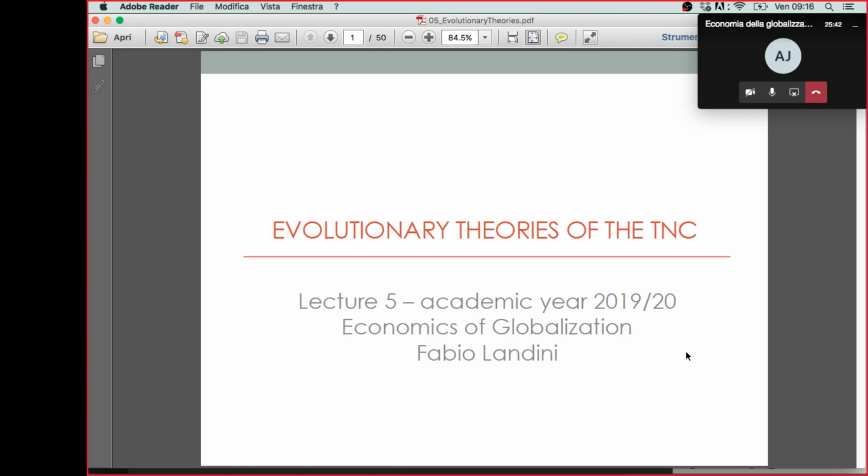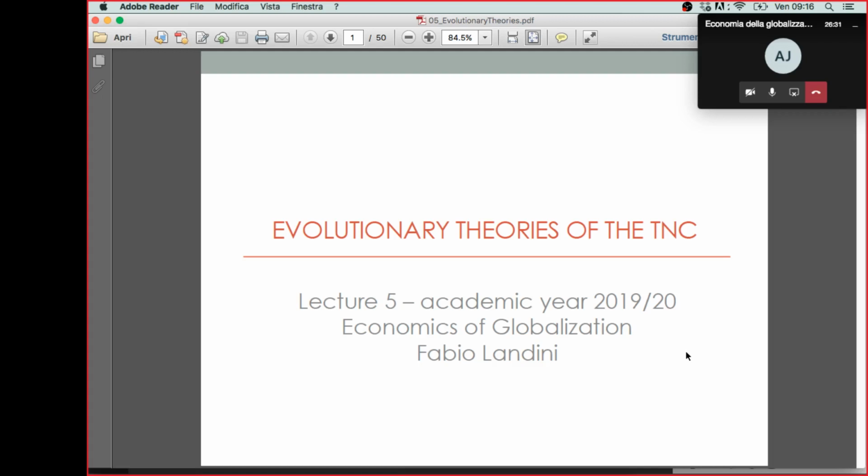After the introduction of the first approach to multinational company, that was Hymer, we moved to the transaction cost approach, and in particular we studied one of its main applications, which is, as I was saying, one of the theories that is most widely used nowadays, which is Dunning's framework, which uses part of the transaction cost approach to internalization.